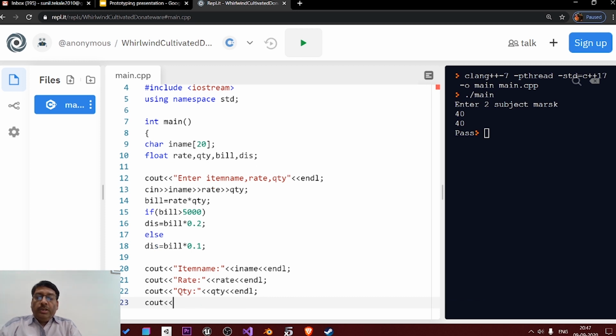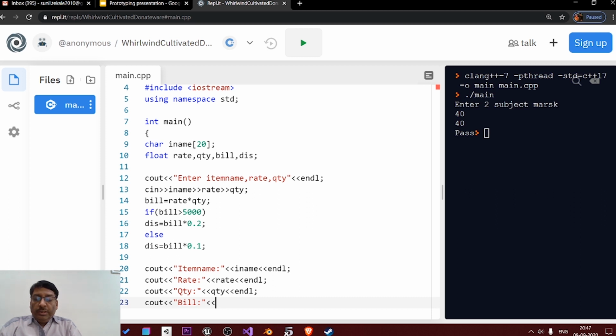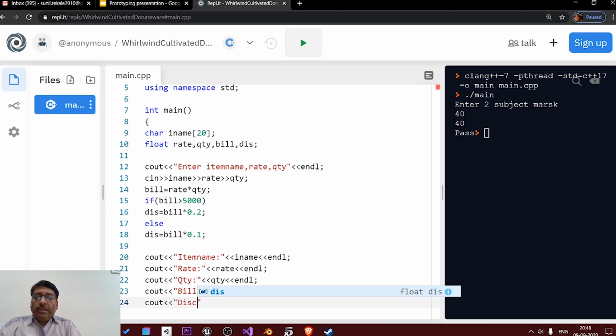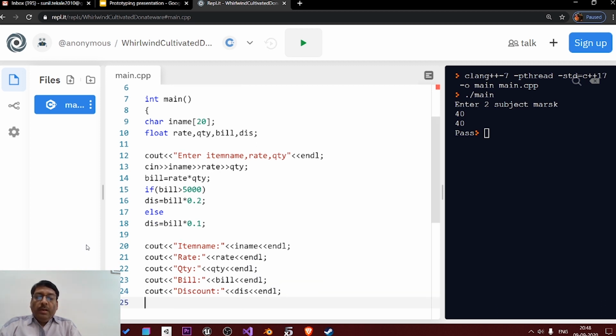Similarly, you say cout bill given by the user is bill. Similarly, you can say discount that we calculated, bill also we calculated, is discount. You can write like this and close your program.